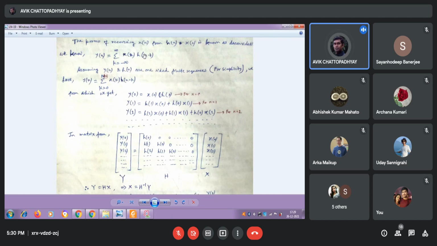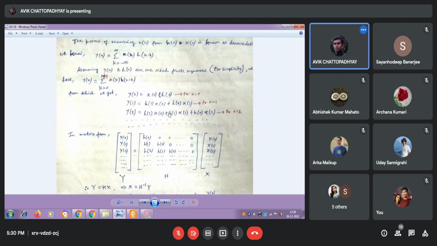So with the help of this deconvolution, I can also do the same thing. The same concept, the same formula. Here, instead of finding the x of 0, you have to write h of 0. H of 0 will be y of 0 divided by x of 0. Similarly, here also, you have to find out the h of 1. H of 1, and you have all the terms known. H of 0 we are getting from the first term. You just plug it, you will find h of 1.